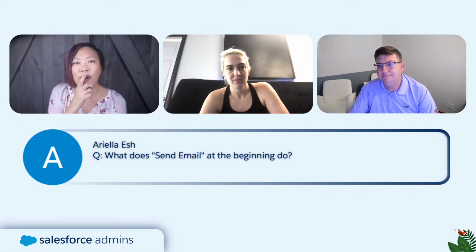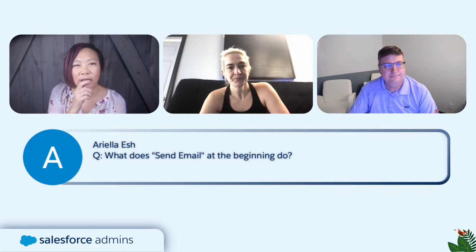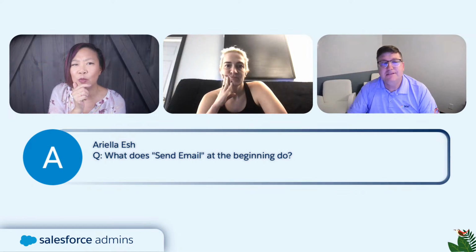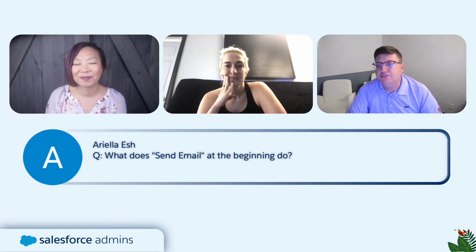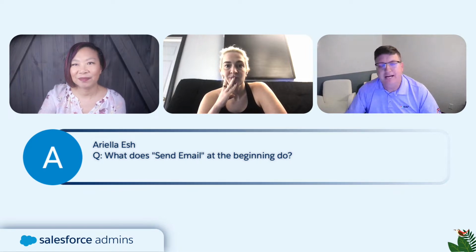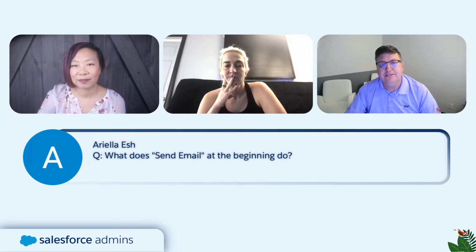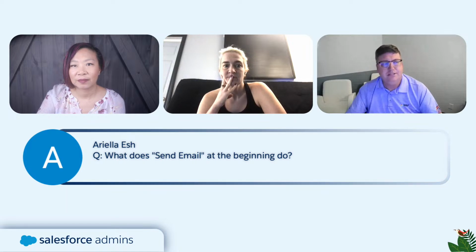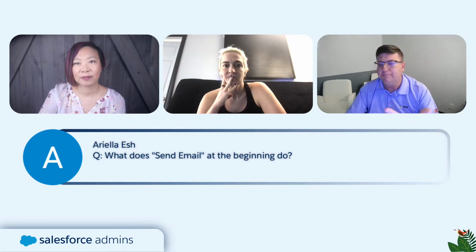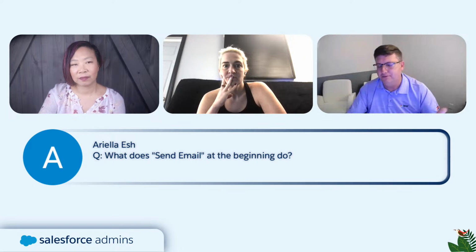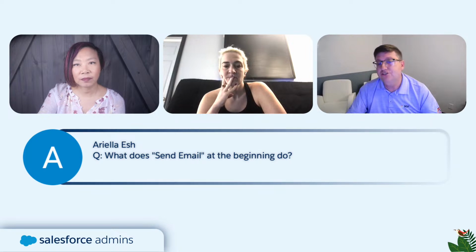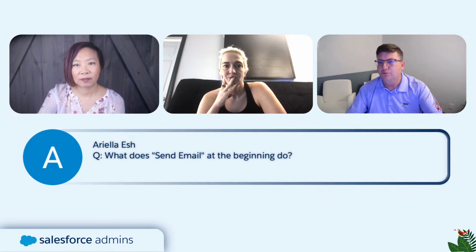So in your screen flow, Mike, I guess there was a send email element at the beginning, and there's a question as to what that does. Yes, so it's part of the screen flow. Because I decided to use this screen flow to let the user send the email, it's the beginning of the flow. It's the front end that appears on the screen when you add the lightning component or the flow element to your lightning page. Whatever you put on that screen is what the user will see initially when their page renders.